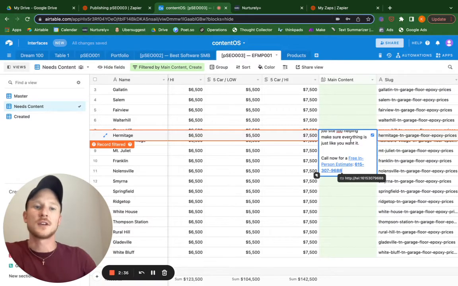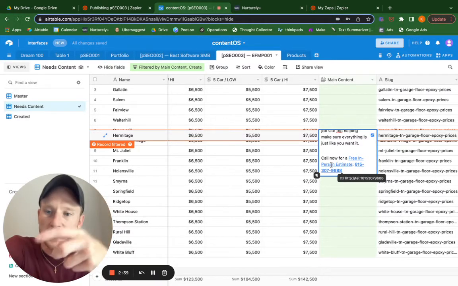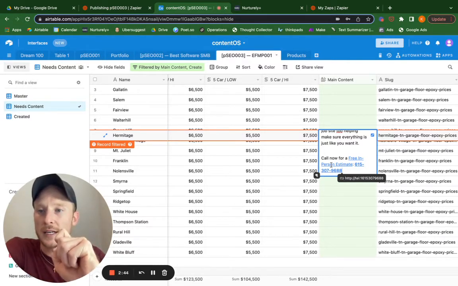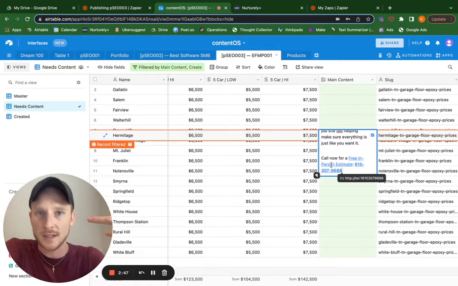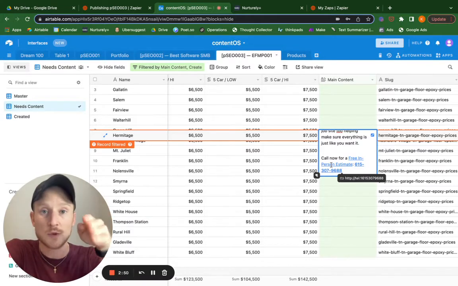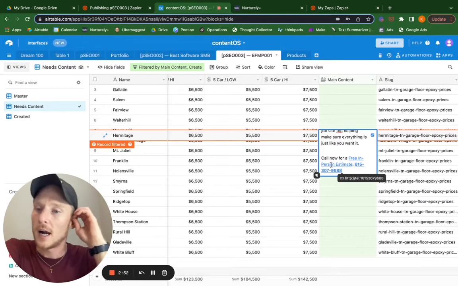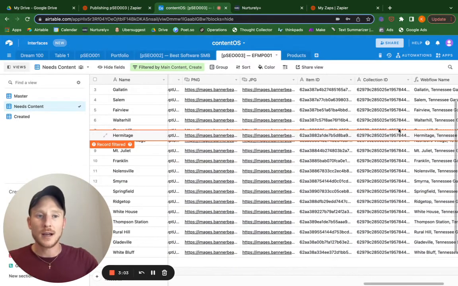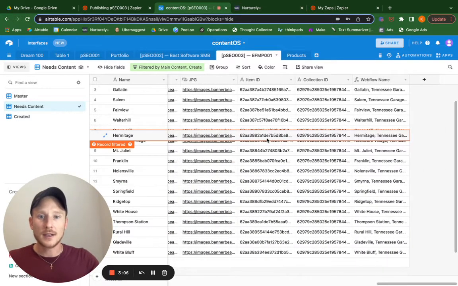As soon as I do that, it's going to filter it and take it to the next view, which if you can see on the left screen right above my face, says master needs content and created. It just says master list. The next one means these records need content, which I'm doing right now, pushing this in there. And then, of course, created. Once it goes into created, I know that it has the content in here, and it has a Webflow item ID as a record here as well. It's an existing one in Webflow, and I have that created automatically through this one.